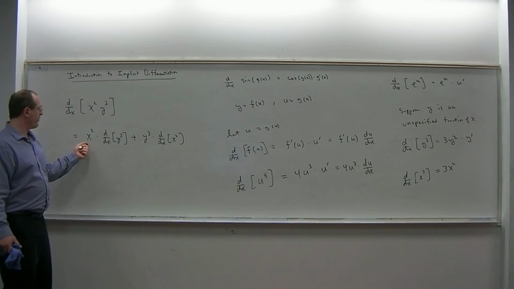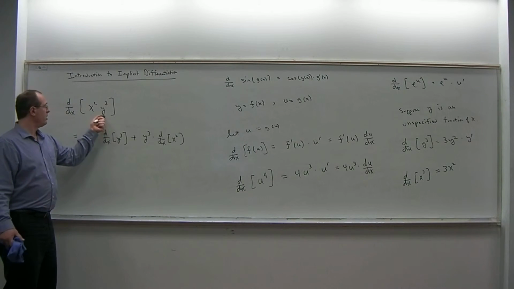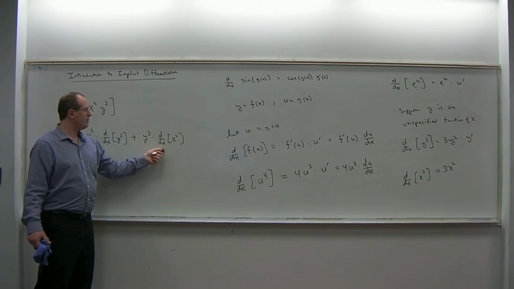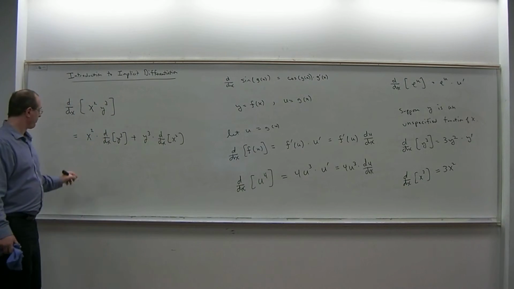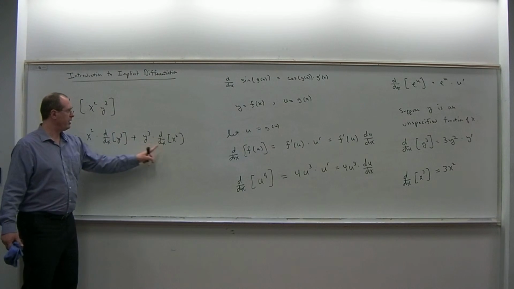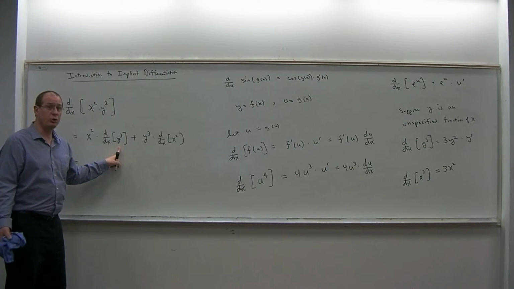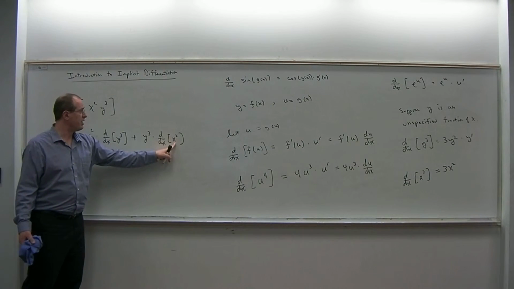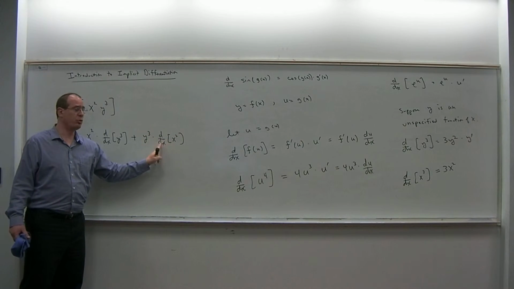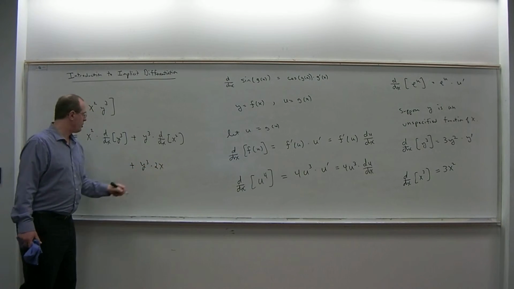That's the product rule. First, x squared times the derivative of the second function, which is y cubed, plus the reverse, the second function times the derivative of the first function. And now for the derivatives, they look a lot alike. This one is the derivative of x squared. This one is the derivative of y cubed. Notice the difference. X, x, those match. This is an ordinary power rule. The derivative is 2x. So this is y cubed times 2x.